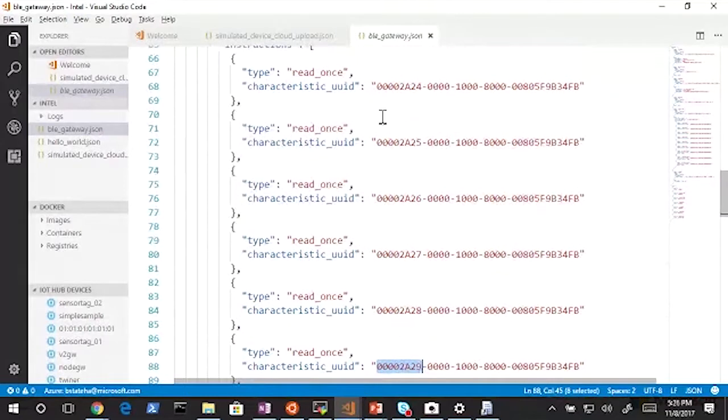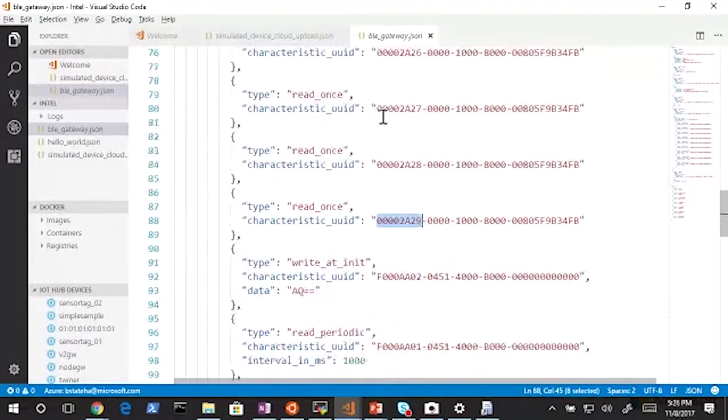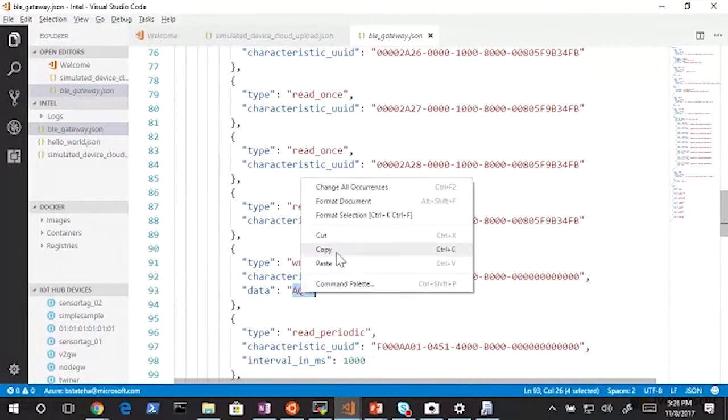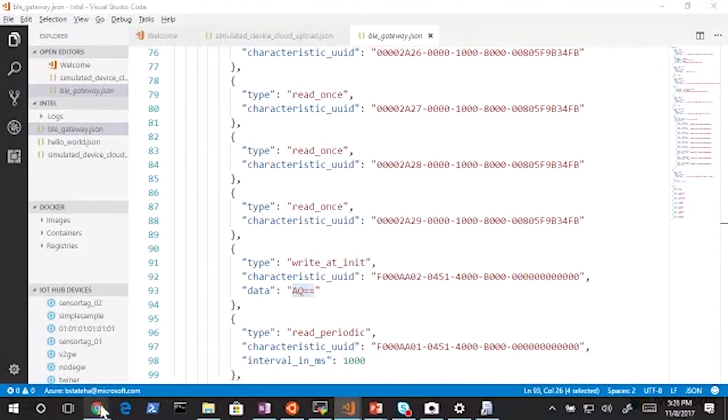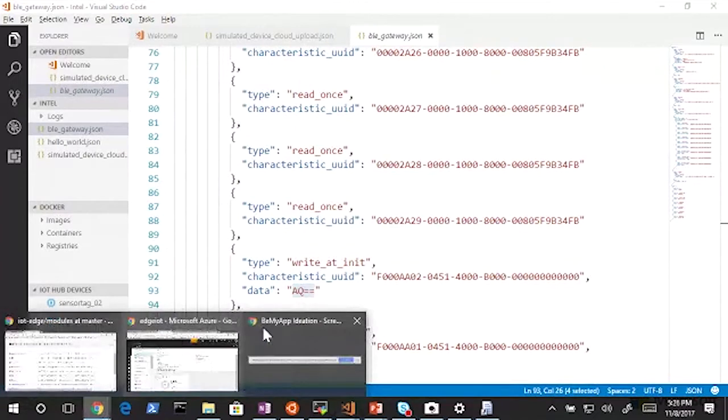And so we're going to attempt to read those just once at startup, and it'll regurgitate them out to the screen. We're also, however, going to write to this value a string that tells it to turn on the temperature sensor. You can read the documentation as to why AQ equals means turn on. It's really just a base 64 encoded string. And in fact, I should have pulled this page up earlier. Let me see if I can get that up here really quick.